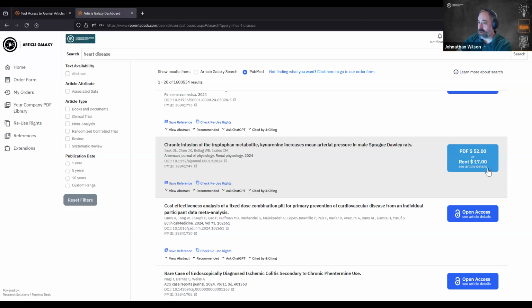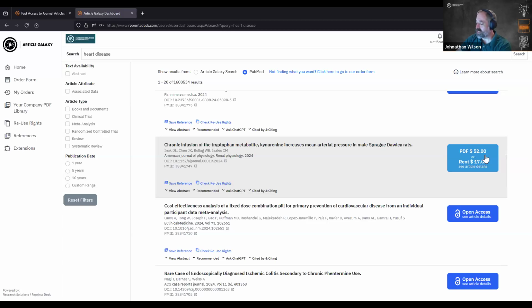Rentals are set by publishers, and as long as the publisher allows for rentals, we have that available on our platform. The way that rentals work is you have 3 days from the rental period to evaluate and view the article, and a 3-day window after that grace period to purchase it for the full cost. During that 6-day evaluation window, you would just simply pay $17 for the rental, and if you decide to purchase, that rental fee is rolled into the $52. So during 6 days, if you rent and decide to purchase, you won't pay more than $52.